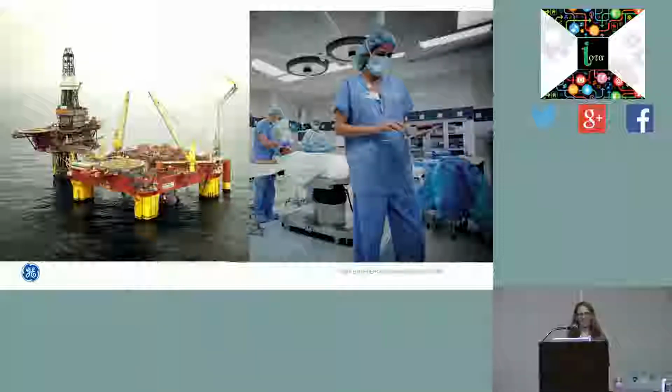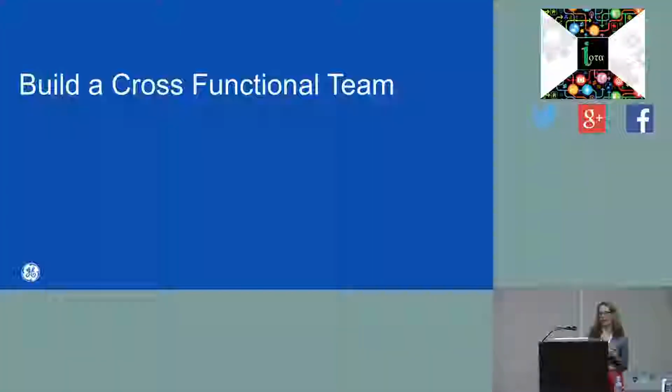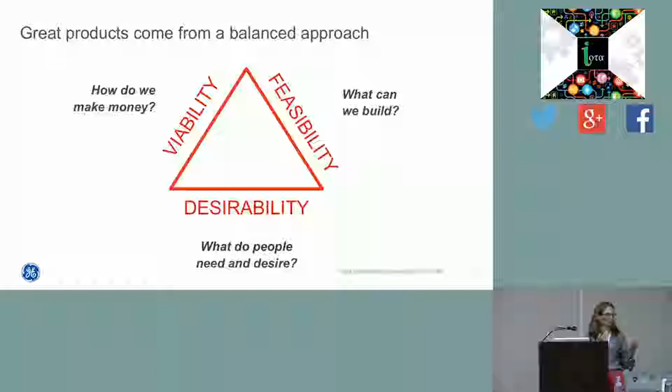One of the first things is you build a cross-functional team. A lot of situations come in like, oh, it's a designer. Everything is all built, and you just make it look great at the end. No, it's a cross-functional team from the beginning. You have the business people, usually business owners, saying it's a viable product in the marketplace. You have technical people saying it's technically a feasible product. And usually user experience says it's a desirable product.